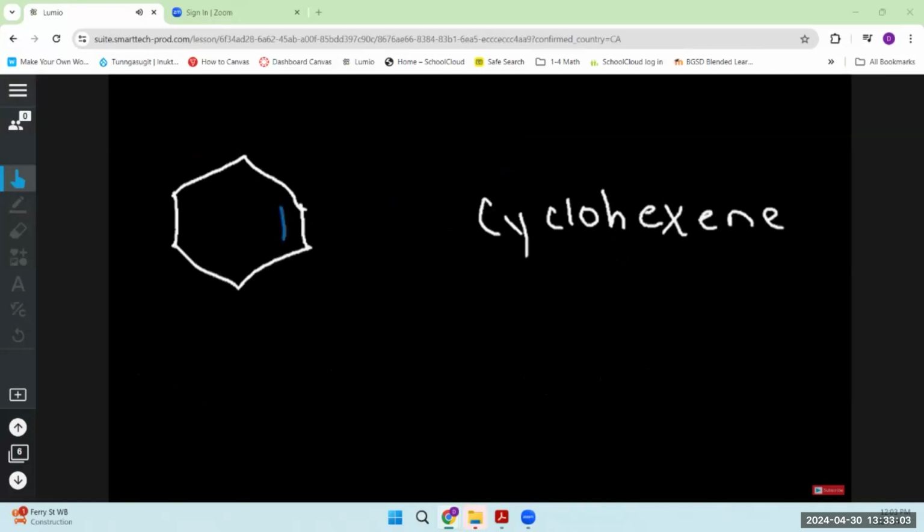Now what about cycloalkenes? So what if we have a double bond in a ring? How can we name it? Instead of saying cyclohexane, this is simply cyclohexene. And if you only have one double bond in a ring, it's automatically assumed to be carbon 1. So you don't have to say 1-cyclohexene. You could just simply say cyclohexene because the double bond has to be on carbon 1. So knowing that, what is the name of this particular molecule? Feel free to pause the video as you work out this example.